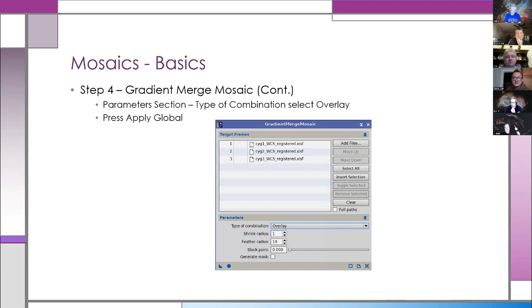And I had one that kind of lightened the whole image up. It was like, what is it doing? And that's when I found that star was too close. So either crop farther in or increase your feather radius, usually like this 60, 80. And then shrink radius, I might have bumped that up to 2 or 3.